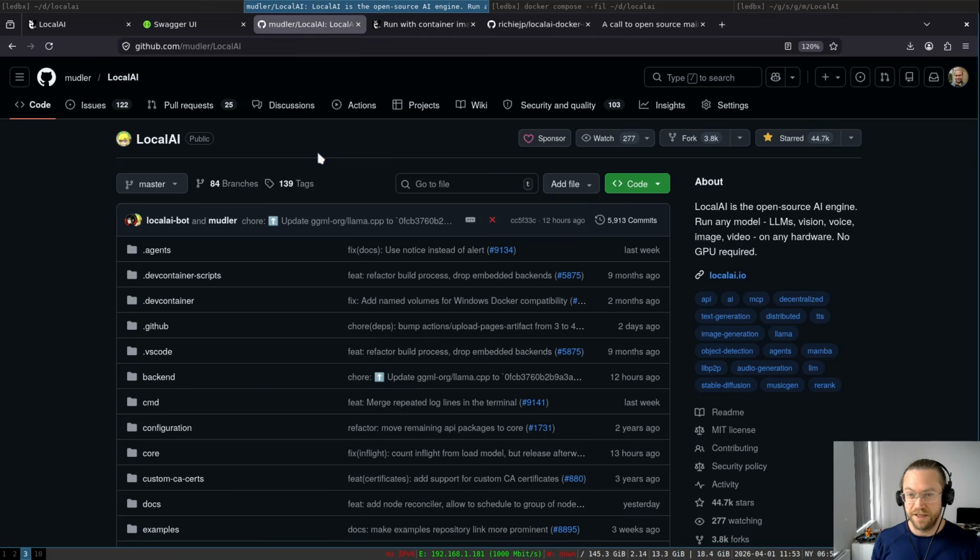Since then, it used to just provide an OpenAI compatible API, and of course, things like llama.cpp now have that built in. But LocalAI continued to evolve, and it's now like a complete AI platform.